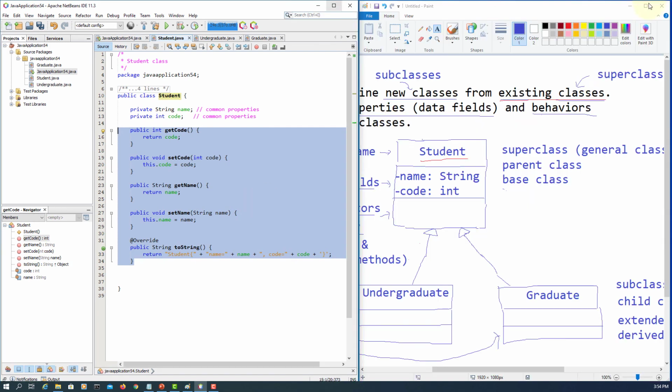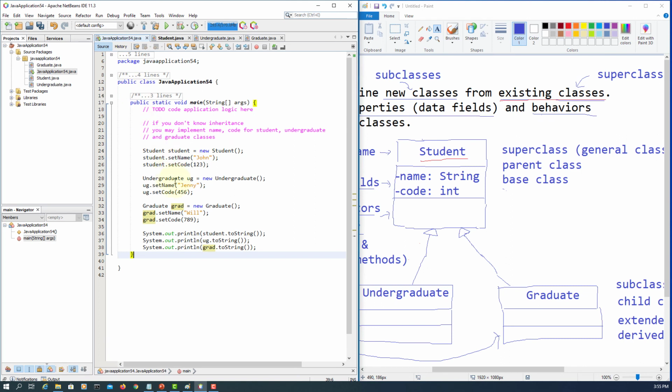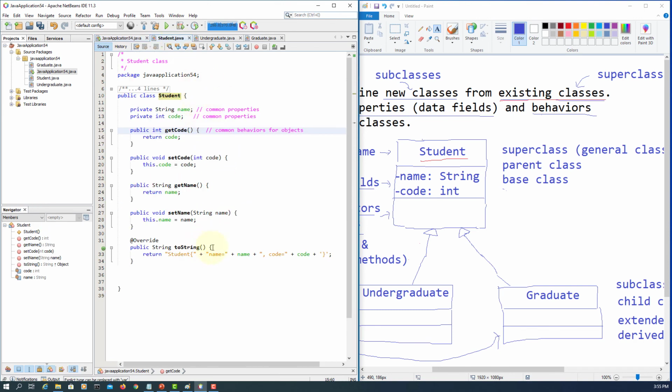Here all these methods, those are behavior. I will say common behaviors of a student class, undergraduate and graduate. Again, we are referring to three objects here: student, undergraduate, graduate. Those three objects have the same behavior.